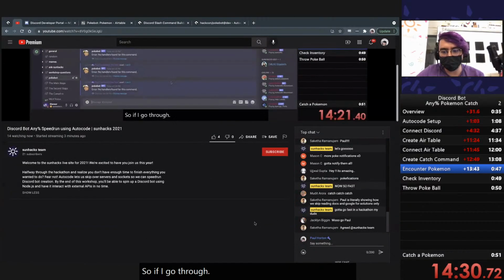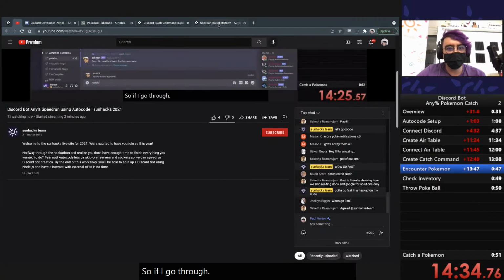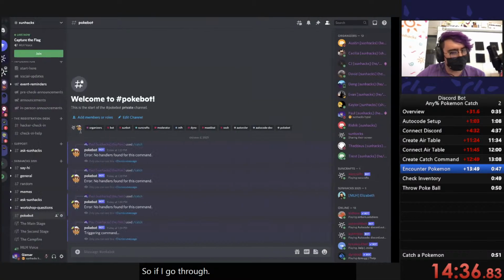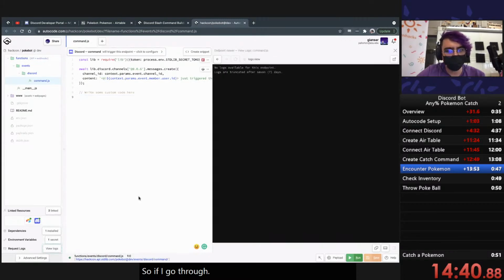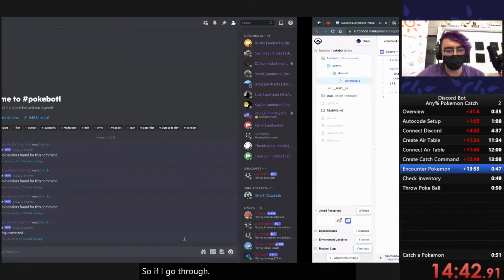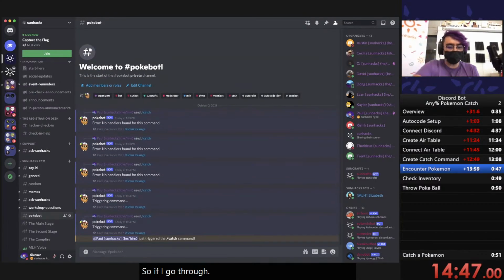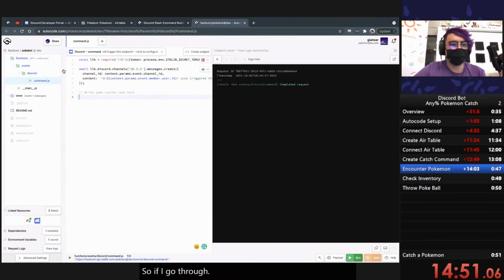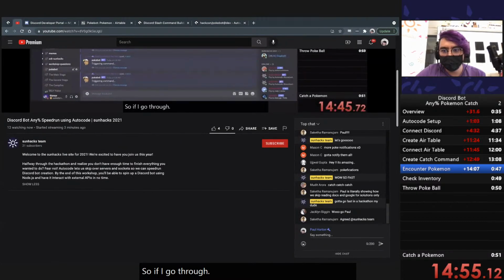I really do need chat set up on the side of my screen. I need like a second monitor. Yeah, triggering command, it's thinking probably. Do I have logs? No logs yet? Oh man. Catch. There we go. I just triggered the catch command. So awesome. Now that we have that all connected and squared away.